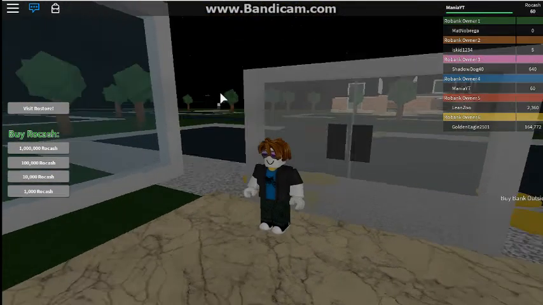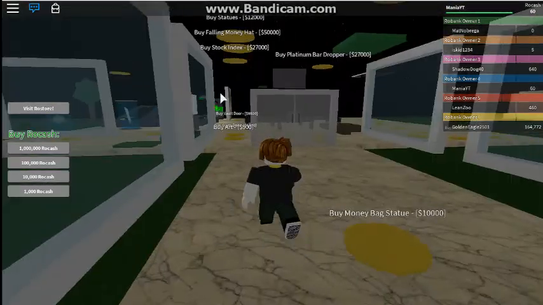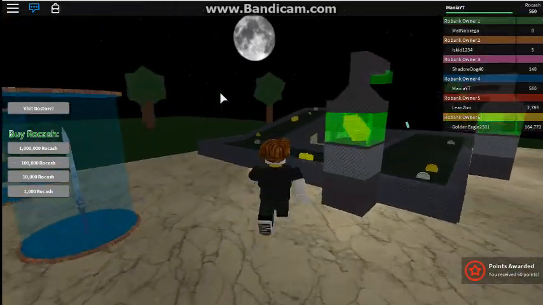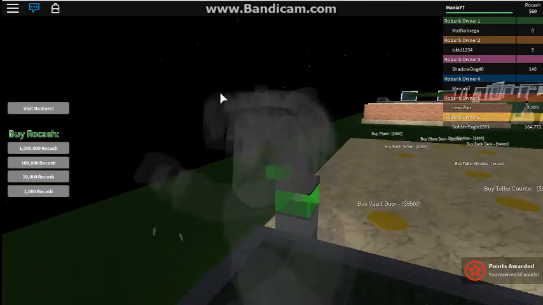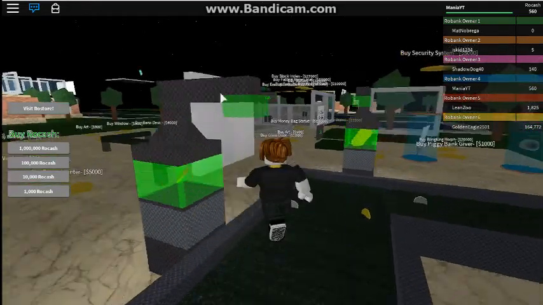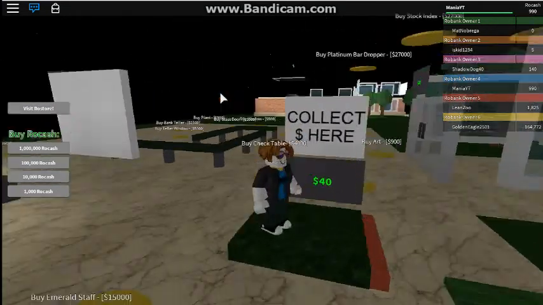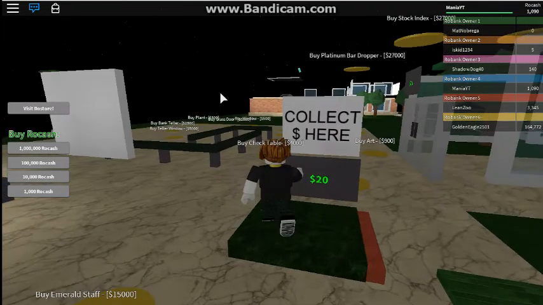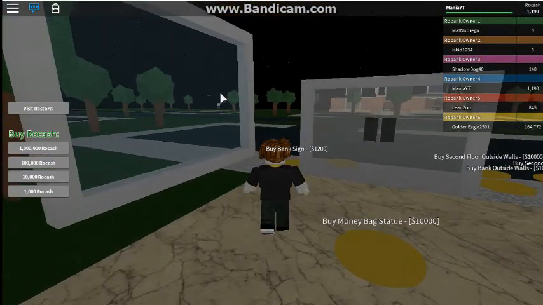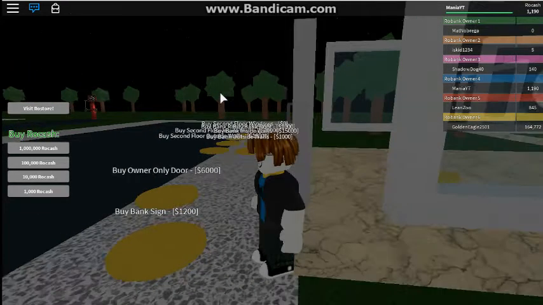Buy glass door. Wait, I've got a door and then it's saying buy and own a door. How many doors do I need to have? 28? Probably. I'm just gonna have a little ride. So I'm just having a little ride and, okay, so let me have my money. I swear I had 1,100. Now I do. How much is the only door? Oh, I'm gonna buy bank sign. I'll do that in a minute.